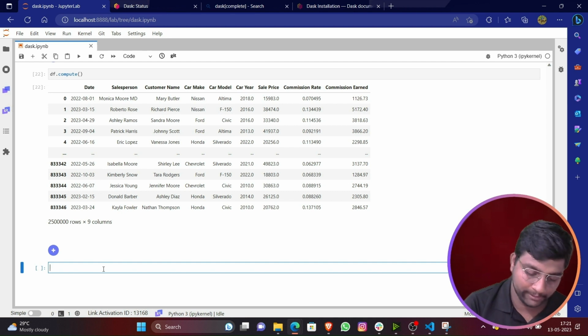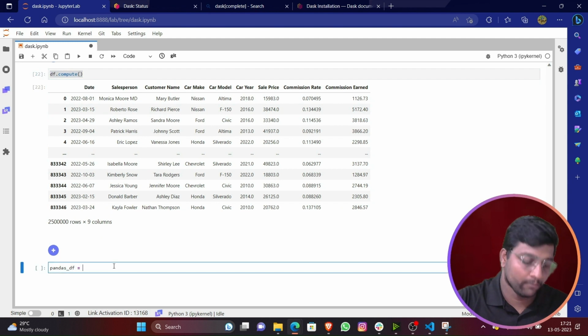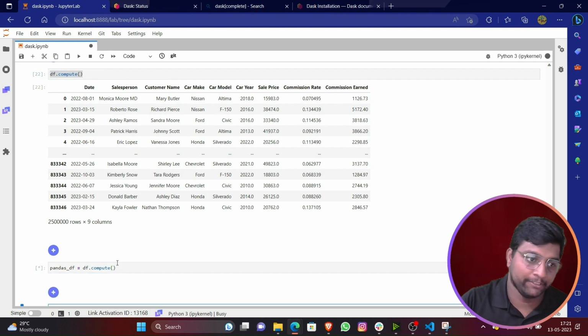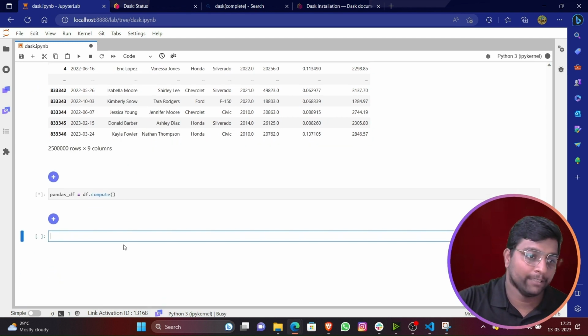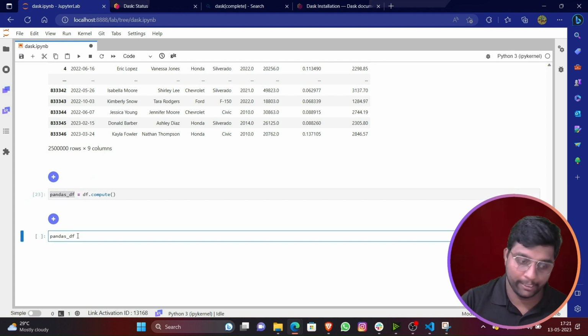For that, what you have to do is pandas df equals to, I'm just taking a variable, and here we store df dot compute inside this. So when we store this and execute, it is getting converted at the backend. Let us wait for it to complete the execution. So execution is done. Now just copy this, paste it here and run.